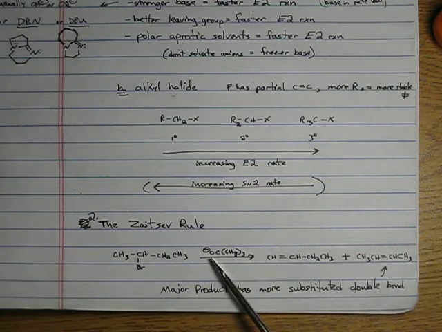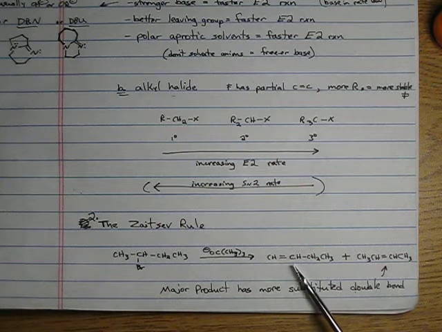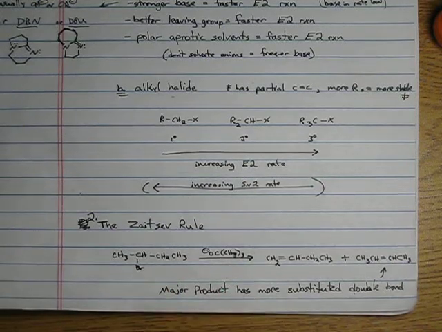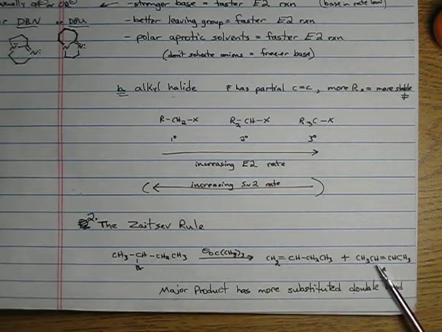Some of the tert-butoxide is going to run into a hydrogen on the methyl, take one of those hydrogens, put the double bond between those 2 carbons, and we have our double bond here. Nope, this is a CH2. However, sometimes the tert-butoxide will take one of these hydrogens and we'll get the double bond over here. Wouldn't it be nice if there was some rule that we can follow that will tell us which one of these we get more of?